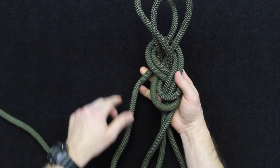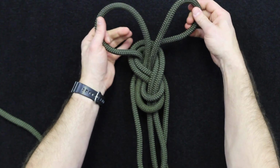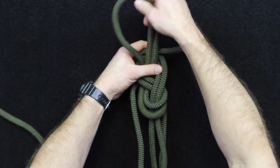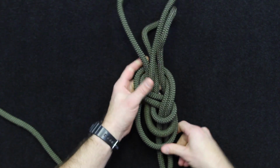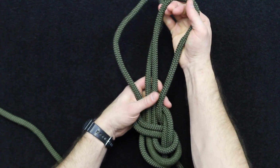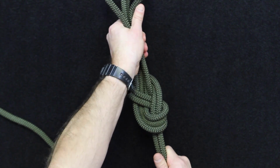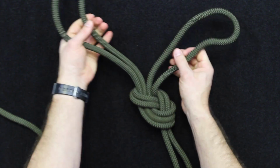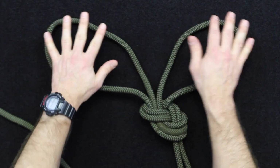So I'm going to flip this over because it's a little visually easier to see from this side. So what I'm going to do too now is that I've got these ears, and those ears are basically creating anchor points. So as I start to tighten these up here, and I can start to equalize them, as you can see, as I pull different ends of this rope, they'll start to equalize. Now I'll tighten everything up, make sure everything's squared away. And now I've got these bunny ears, or these loops. So now what I've got are two distinct anchor points.